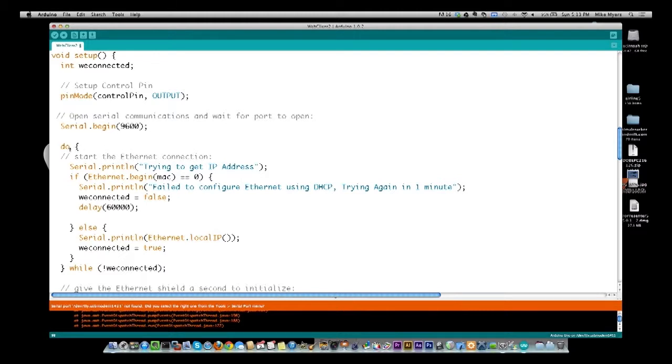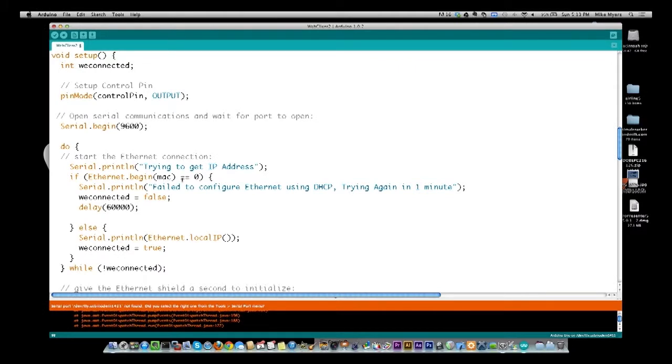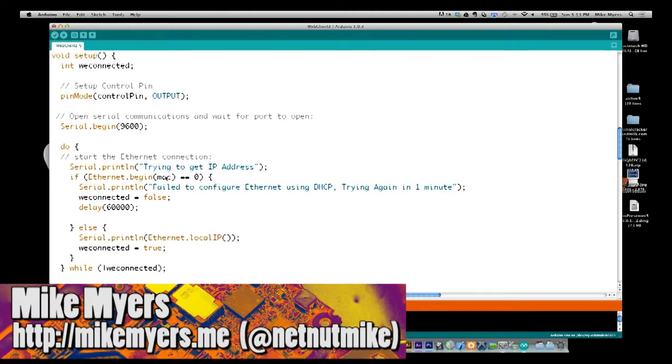And then we go through, here's the loop right here, this do and the while. Everything inside here, we're going to do at least one time. We're going to say trying to get an IP address, and we're going to initialize the Ethernet and give it the MAC address. And if it comes back that it's equal to 0, it means that it did not get a DHCP address or an IP address. So we're going to say connected was false, and we're going to wait 1 minute. After 1 minute, we're going to drop out of this, come down to the bottom of the while. We're not connected, so we're going to go back to the top again. We're going to say trying to get an IP address, and we're going to wait again for the timeout period. And if we don't get it again, we're going to sit in the same loop that we did before.